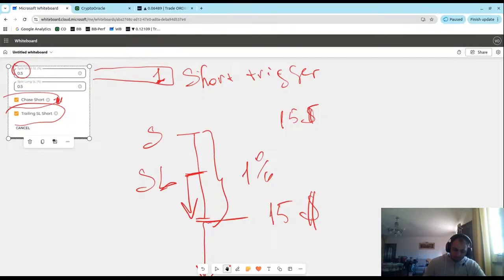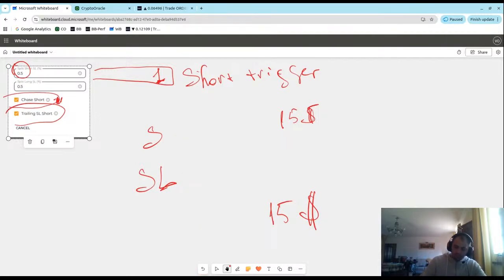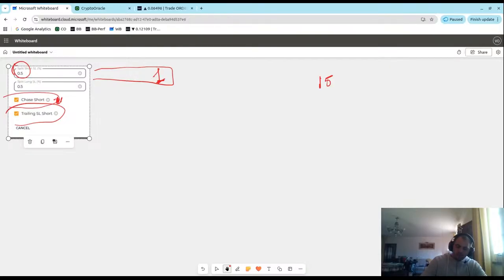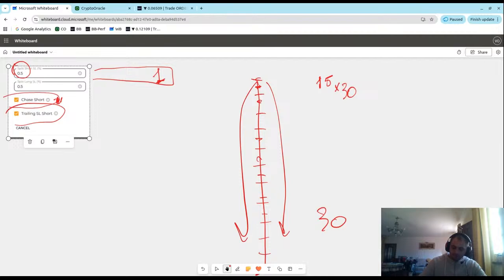So basically the idea is the following. If you have $15 and the price goes straight away 30%, you're going to put 15 times 30 deposit. And all the stop losses from here are all going down with the price. But effectively, you're risking only $15 because this is only the position without stop loss. So that's the whole idea. See how it goes. What we've got here.